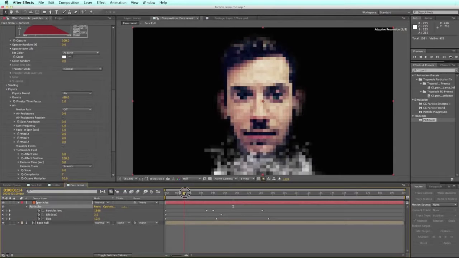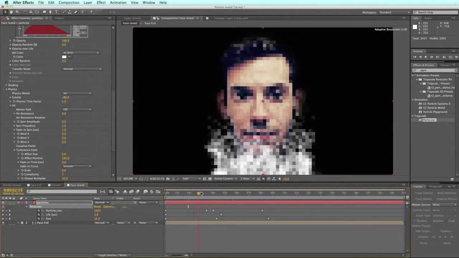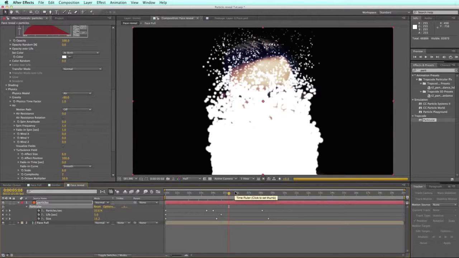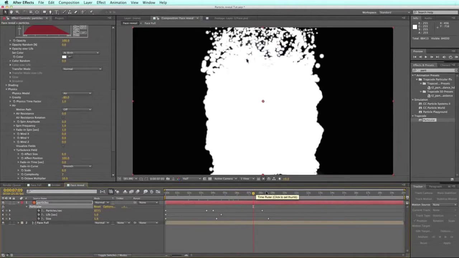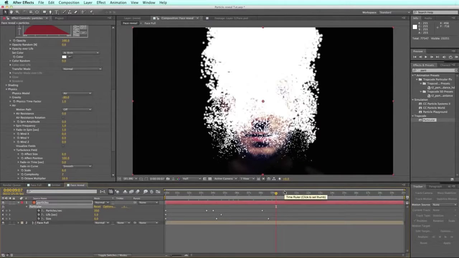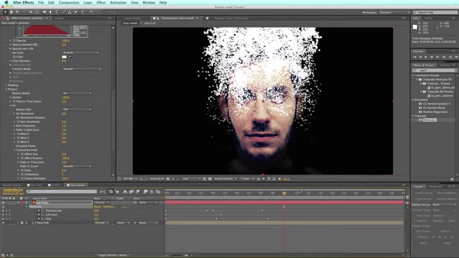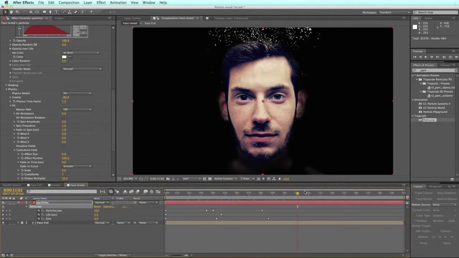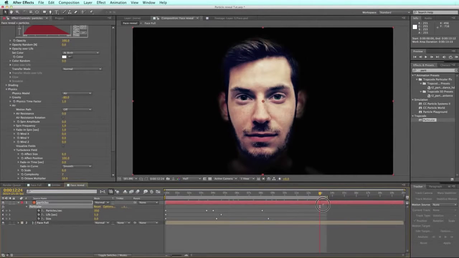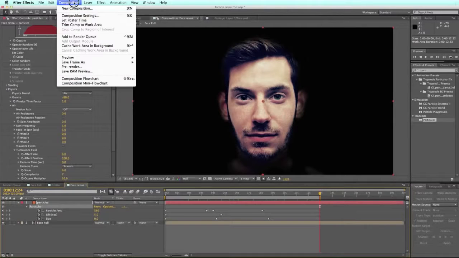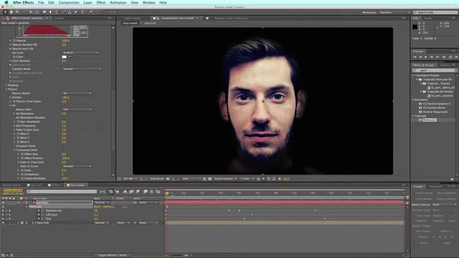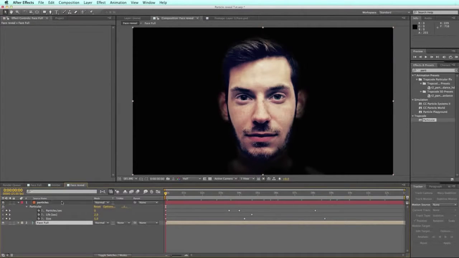So at the start, we've got a few bubbles coming through, and then it slowly builds up until we've got a completely white face, and then again at the end, they all fade away, and that all kind of crumbles. So I think we're about there. So let's just take our little end bit here, and we'll just trim that comp to that work area. And that should be our reveal, except that we actually need to do a reveal.